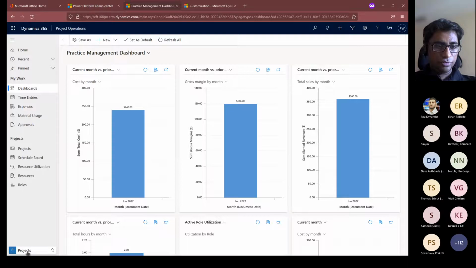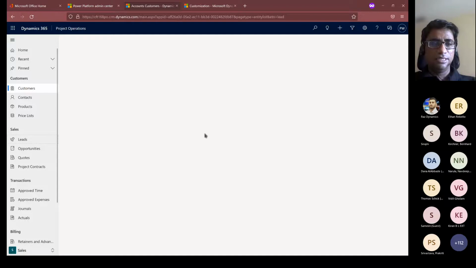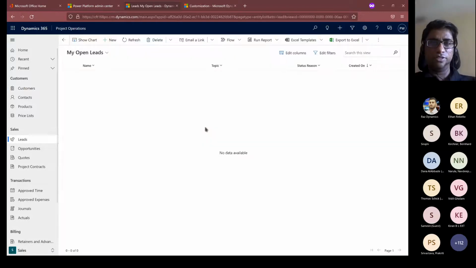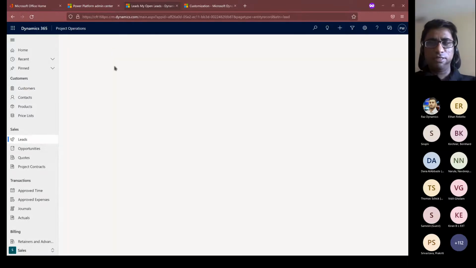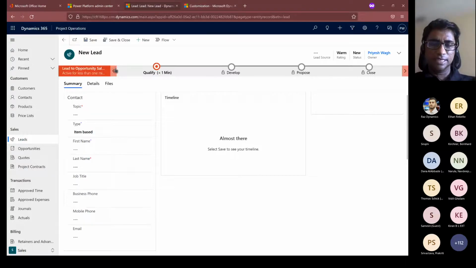And so because it's the beginning of the sales cycle, you can navigate to the sales side of things, and you have all these entities like leads, opportunities, quotes, contracts. So this is pretty much the sequence right away. So let me start off by creating a lead. Let's call an imaginary company ABC company, and what we are selling them as a professional services company is Dynamics 365 implementation, to keep things short.